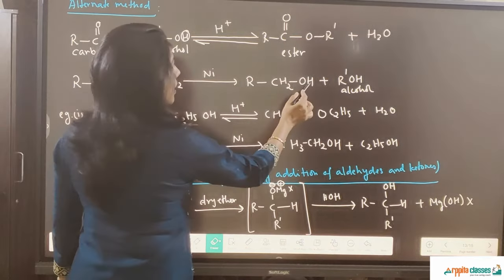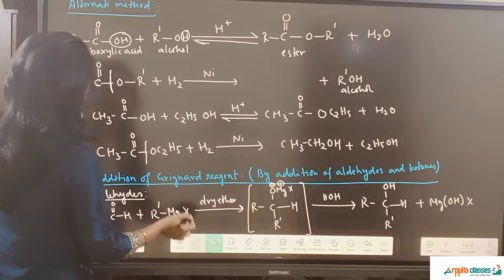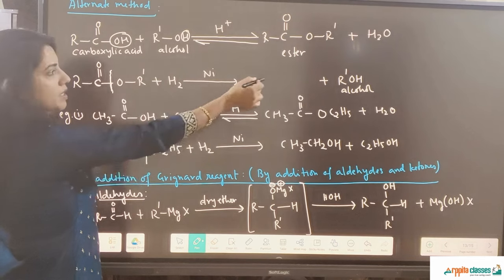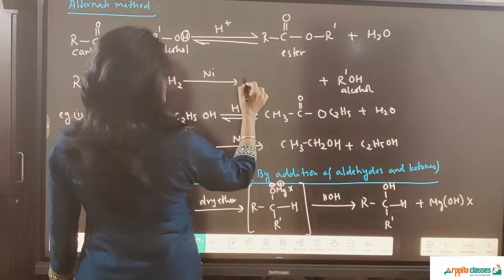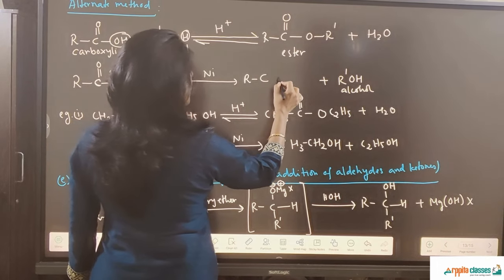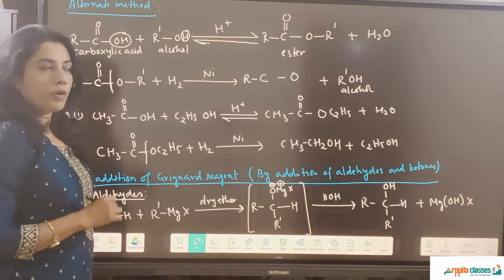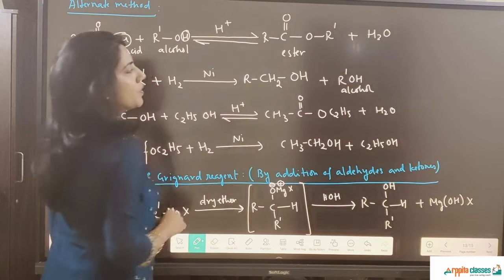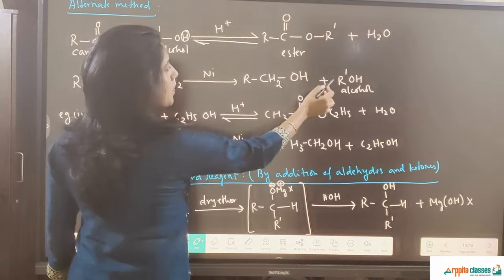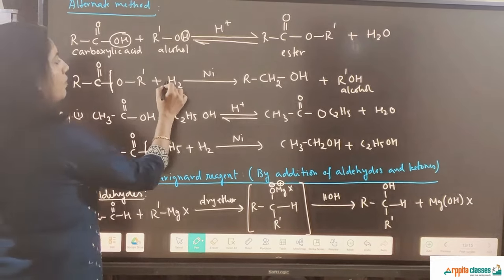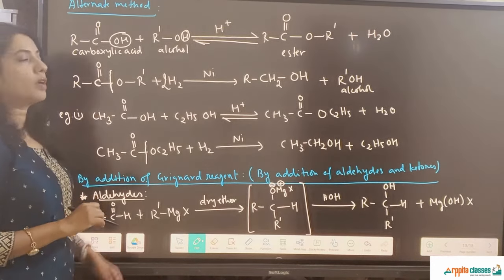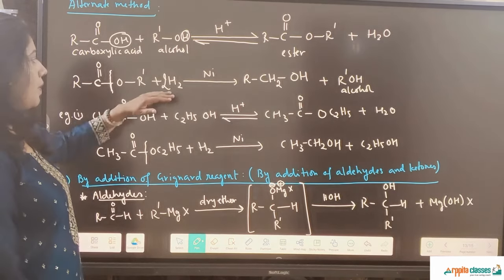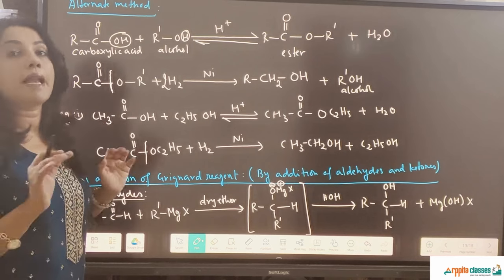I'll just rub this and show you here. What is left now? If R-O and one of the hydrogen is taken from here, it has given you R-OH. So what is left? R, C and O is left. So to fulfill the valence, give 2 hydrogen here and give one hydrogen here. So basically we are using 2 plus 1 plus 1, 4 hydrogens. So that 4 atoms of hydrogen will be given by 2 molecules of hydrogen. So you have to use 2 molecules of hydrogen for the balancing purpose.